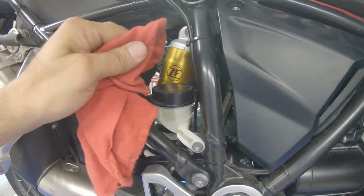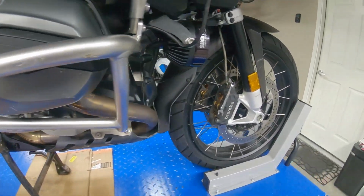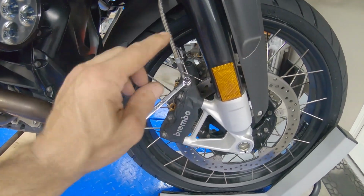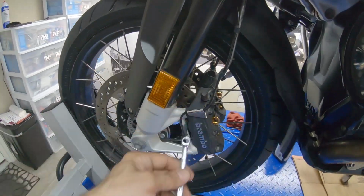And we want to do the same process with the front brakes. The front brakes got two calipers. We want to bleed first the left side, and then the right side.